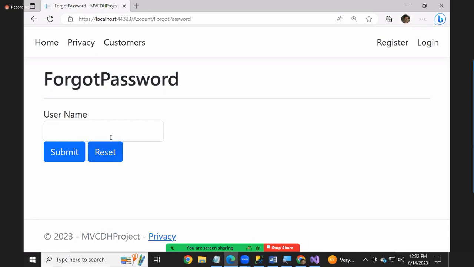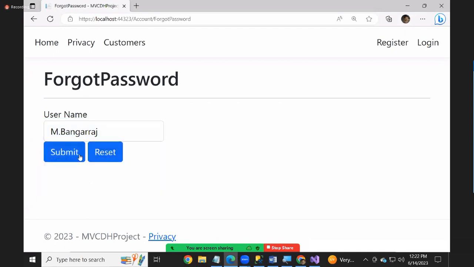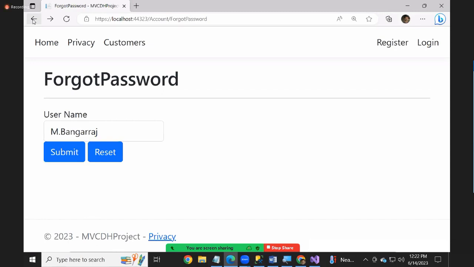Yeah. Here enter the username. Click on submit. I'm entering a wrong user ID, guys. With a wrong user ID, it does not work. If the mail ID is not confirmed also, it doesn't work. Okay. How can we test that?